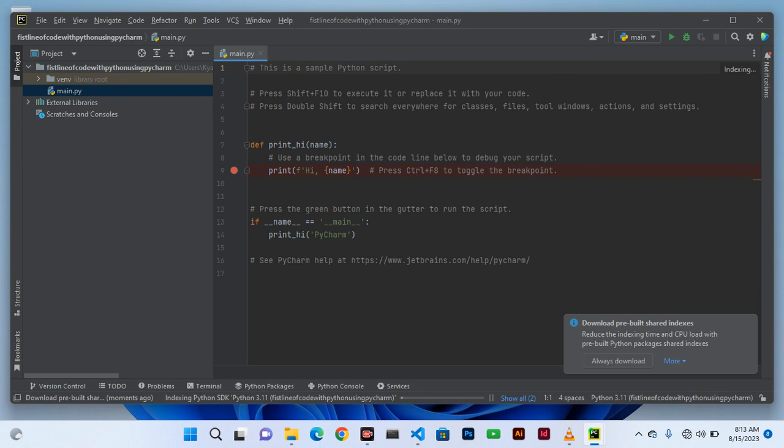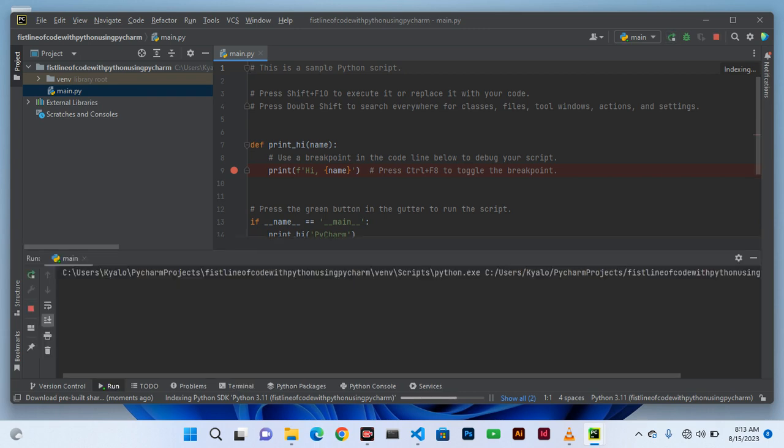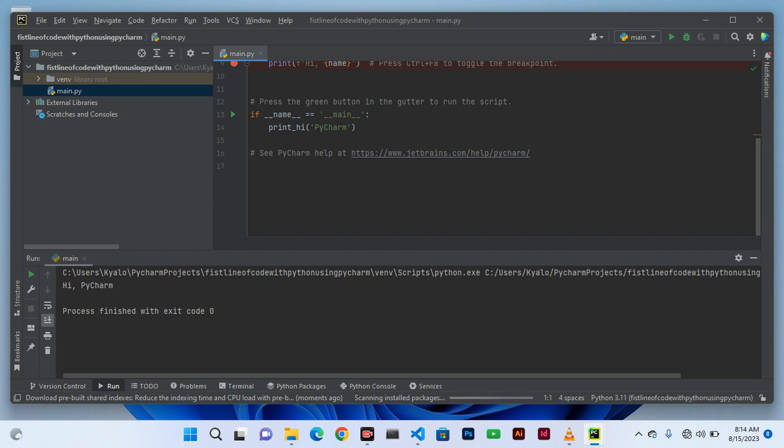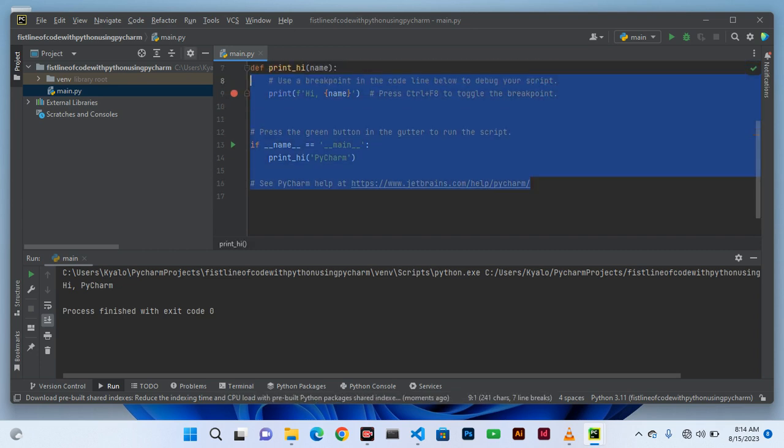What you can do, you can click here and you see down here, hi PyCharm, and that hi PyCharm is being produced because of this print. But we are coming to this. Don't worry about this. We are going to delete everything here and do our thing.